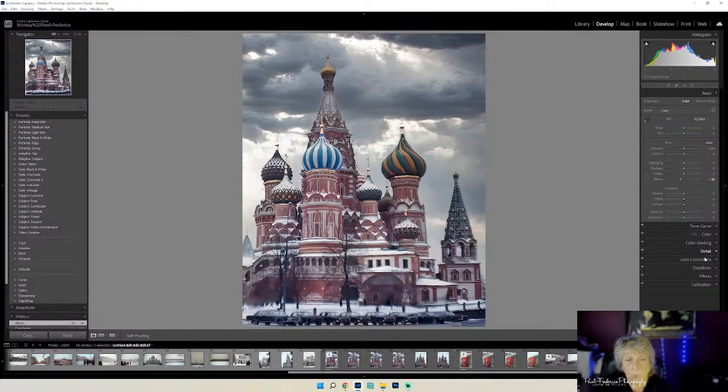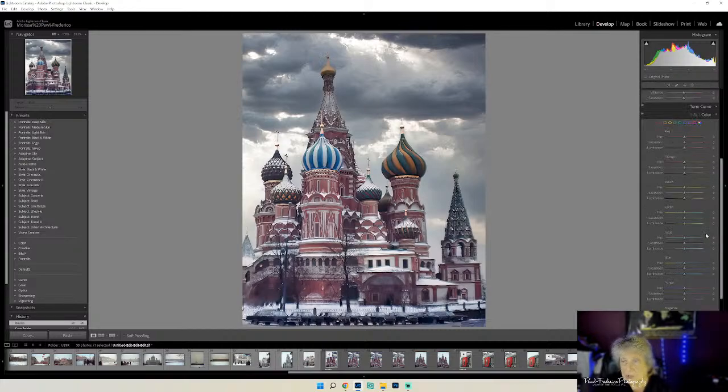Now, I think what I will do, however, is go back into HSL, because you see, when you bring it out, and this is one of the things I like about Lightroom, when you bring it out to do something in another program as I did, and then bring it back into Lightroom, it resets all of your sliders back to zero. So I might like to pump up that blue a bit more just to really draw the eye to it. Drawing the eye there keeps your eye away from any imperfections. So, you know, that's really the goal.